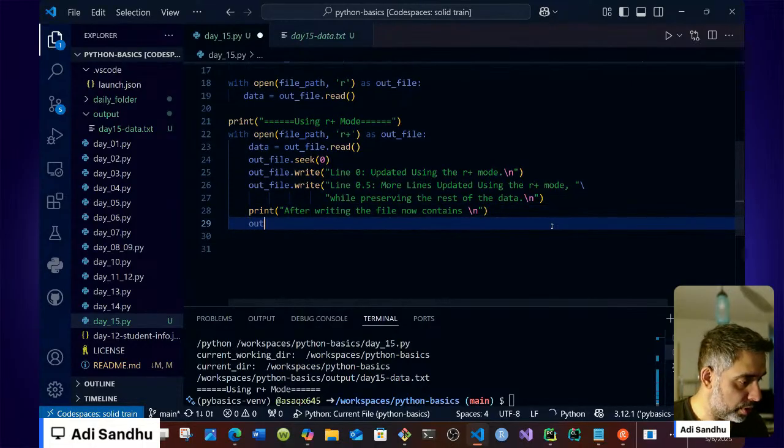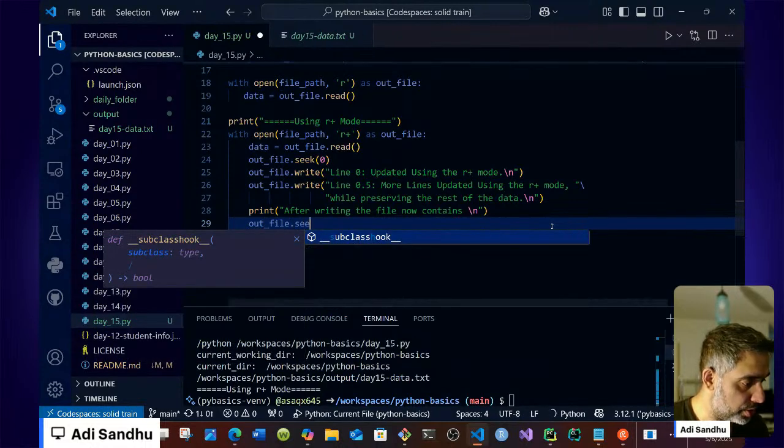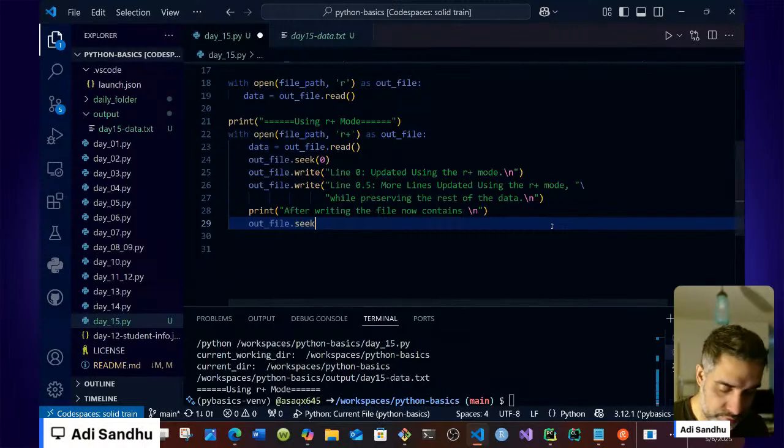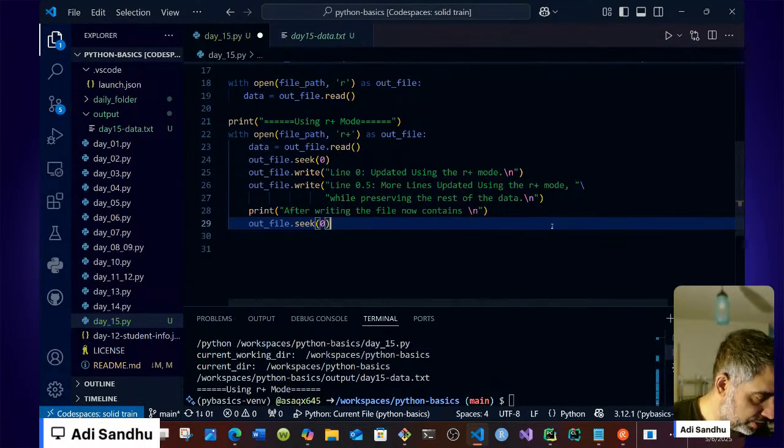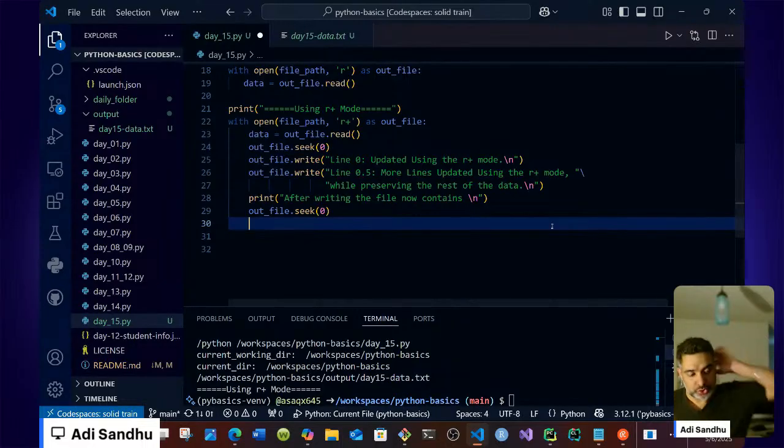Then do outfile dot seek, go again to the beginning, and then print outfile dot read is what you should do.